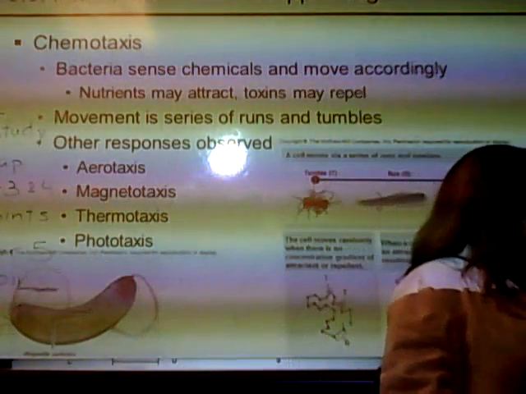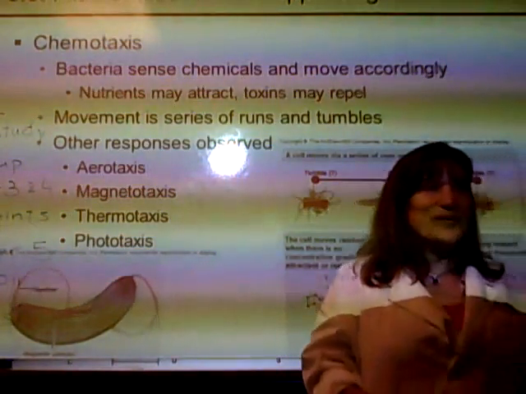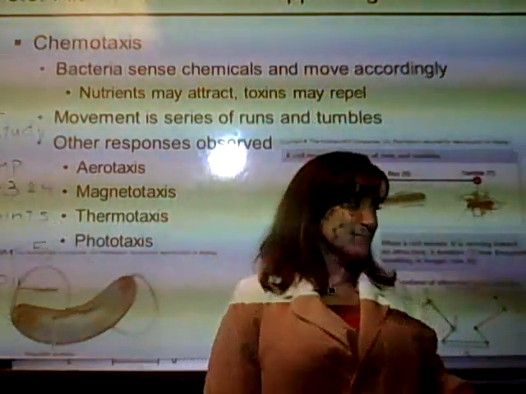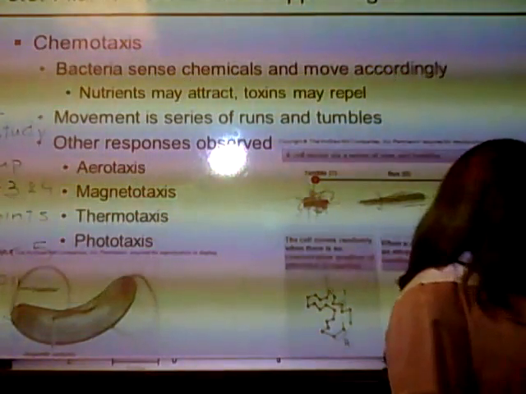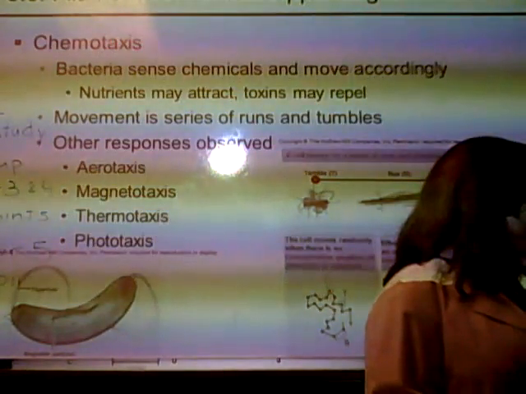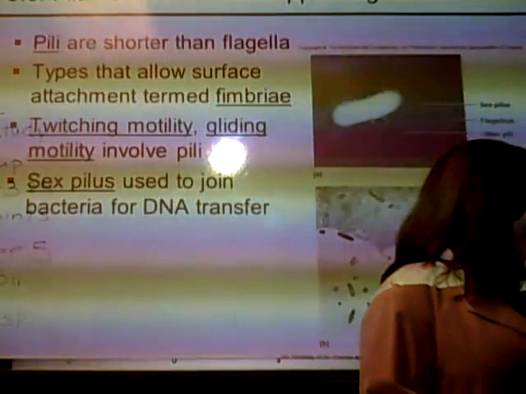So the taxes pretty much mean movement. Think of a taxi, right? When you want to move in New York, you're like, taxi! Okay, so taxi is movement. So as long as we can remember aero, magnet, thermo, and photo, we can figure out the rest, it's all the same, just a different stimulus. You got it.